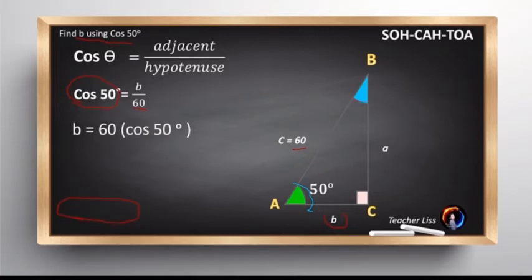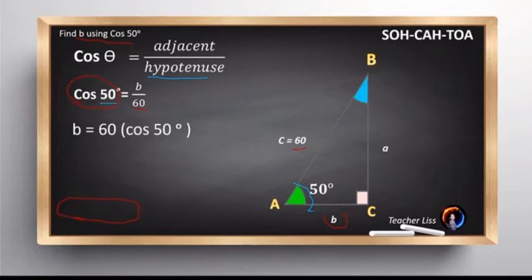Now what is B? B is the product of its denominator 60 times the value of cosine 50 degrees. But where would you get the value of cosine 50 degrees? You may buy the cosine and sine tables, or you can simply use your scientific calculator. That will be fast and easy. If you want to know how to set the mode for the calculator in finding a specific value for the trigonometric functions, you may wish to click the link below. I will attach it together with this video for a video tutorial. Anyway, it's quick and easy.